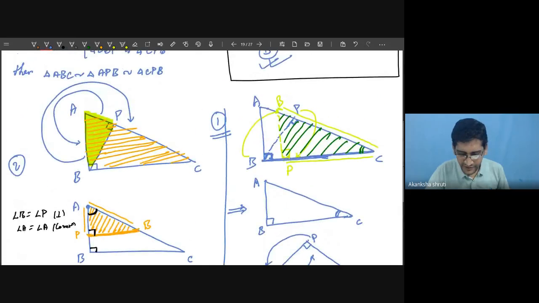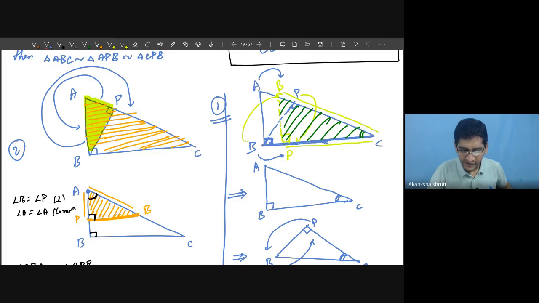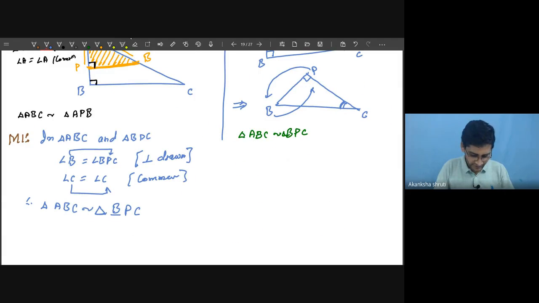Or you may observe the first figure, the redrawn figure, where for the original triangle, the angle B, which is drawn over this side AC in yellow, corresponds to this. Corresponding to B, it is this one, P, and corresponding to C, which is common. So triangle ABC will match with triangle BPC. This is very easy to write. Many times students face difficulty in writing this. If you can write this, the question becomes very easy. So take this as equation 1.